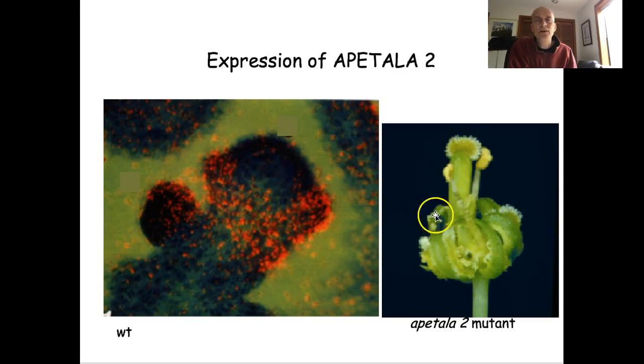This shows you an entire flower much later in development. This is just the flower as it's just starting. So we looked at those in the lab in longitudinal sections. This whole thing here is the floral apical meristem, the shoot apical meristem of the flower. And all the red dots are hybridization products of this particular probe for the gene Apetala 2 to the tissue. So what you can see is that Apetala 2 in the wild type is expressed here in the outside whorls, also a little bit in the middle, but not in the inside whorls, right? So only on the outside.